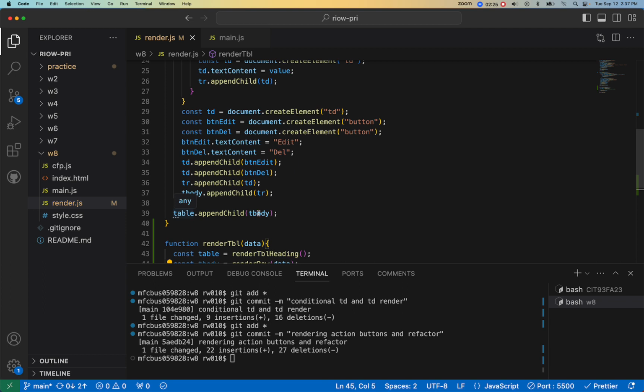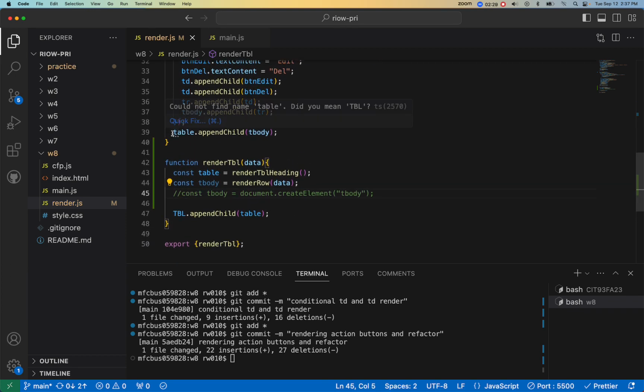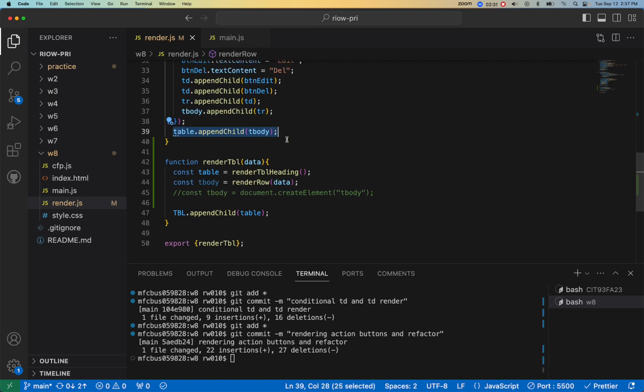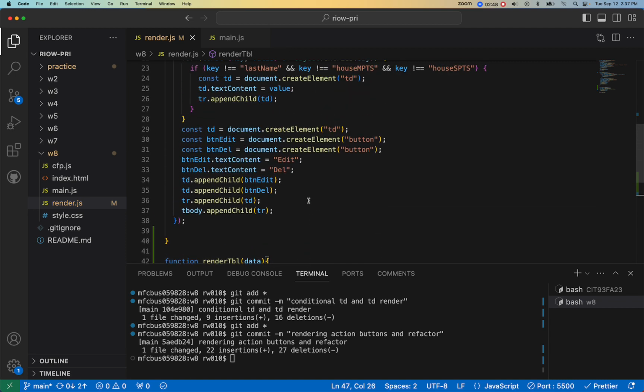And then the last thing we do is append the table. So what we could do is take this out here, bring it down here, change this to body. By the way, we're naming it whatever we want. Render TBL body would be what I'd call that.